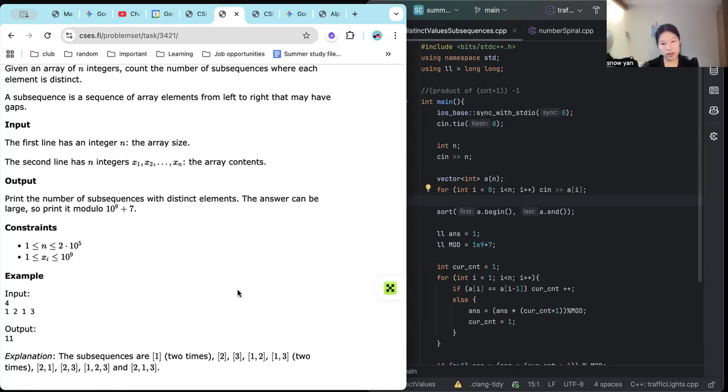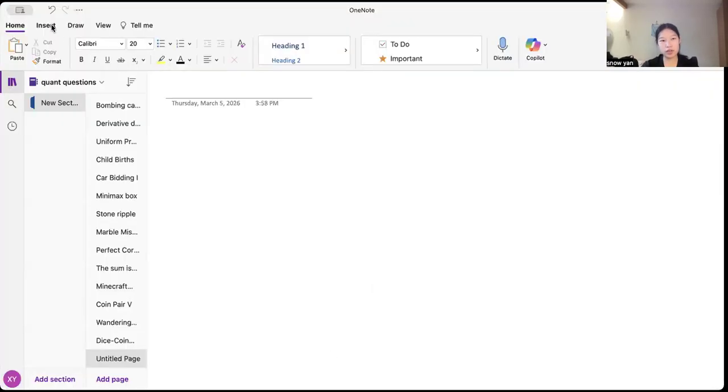Let me go to a whiteboard actually, so that I can draw it out, and I'll share the screen with you. Let me see how I can share my screen. I'm not sure if this is sharing, but yeah, let me share the screen first so that it would make more sense.